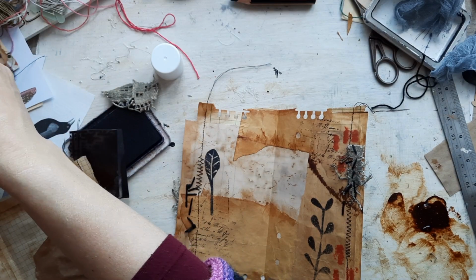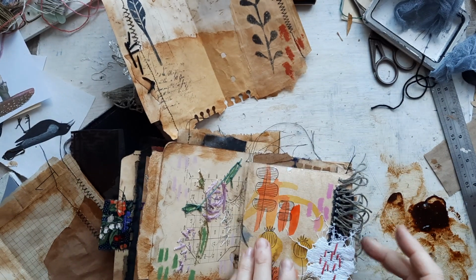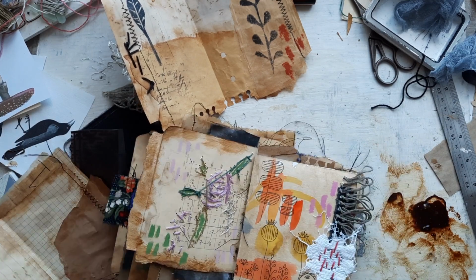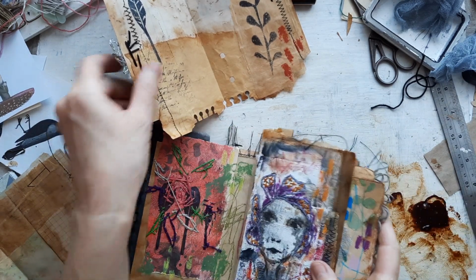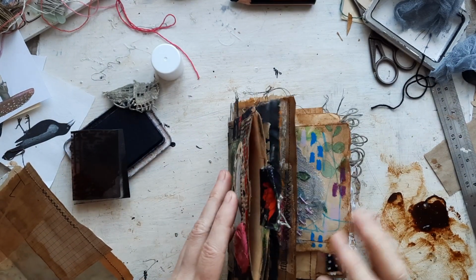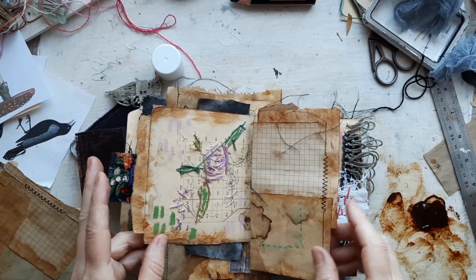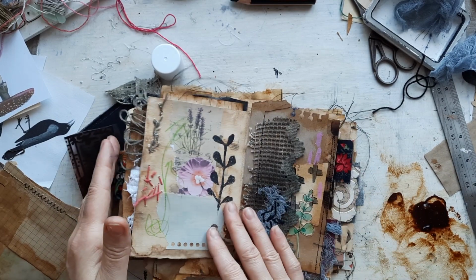And this journal is too embellished. Too many pages are embellished because I was excited. This as well, I love how these loops look. And when I put in this. Oh, no, he wants out. Anyway, look, straight away it creates a really nice look, and we have pages for writing as well.